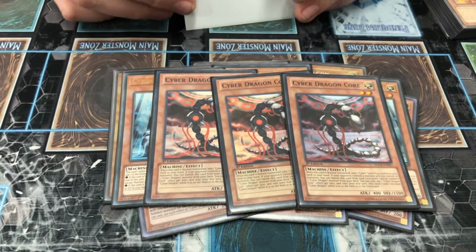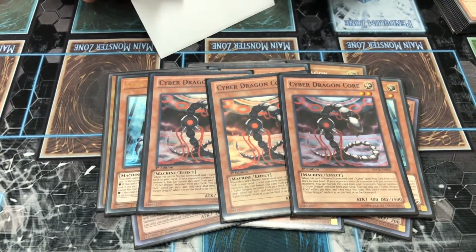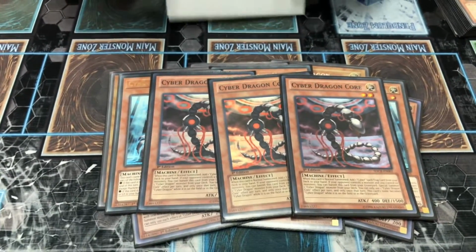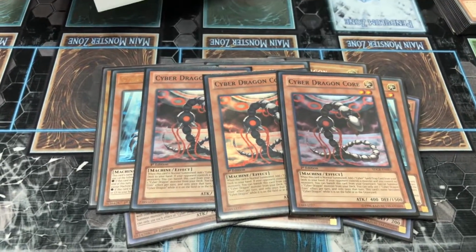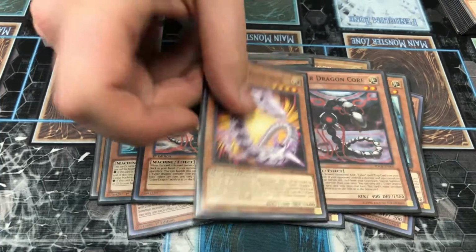Core, I really shouldn't have to explain him. Summon him, get any of your cyber spells or traps from the deck, and if he's in the graveyard, you just banish him, summon any Cyber Dragon monster from the deck. Any monster as long as it has Cyber Dragon in the name. Doesn't have to be Cyber Dragon itself.